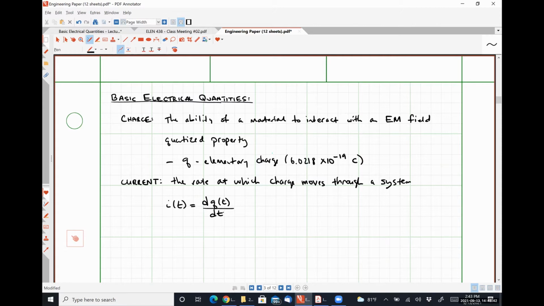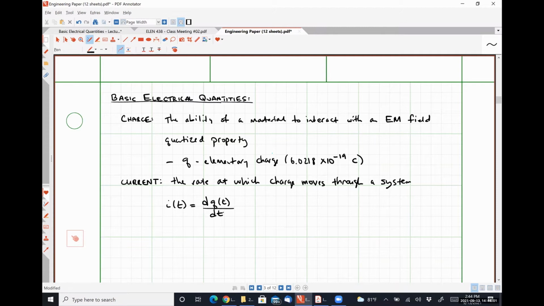It corresponds very well with the definition that you guys learned in your Engineering 120 series: total amount of charge passing a point divided by the total amount of time it takes that charge to pass a point is equal to the current. It's the exact same relationship, but because we're big boys now, we get to use calculus, okay?